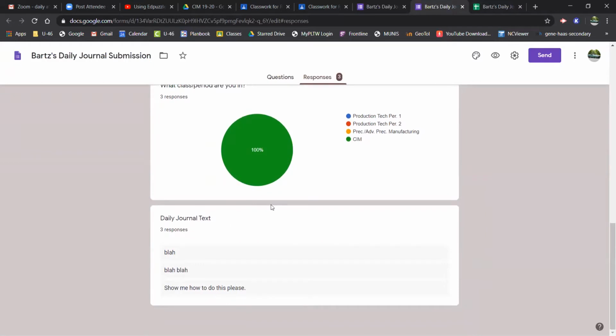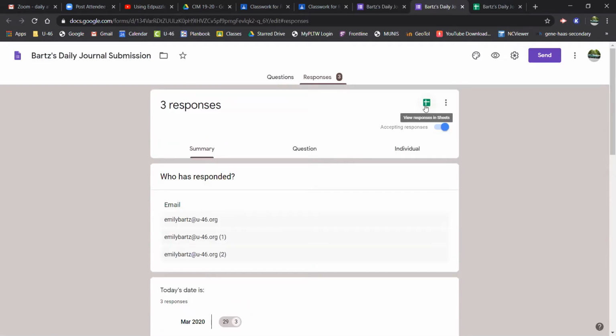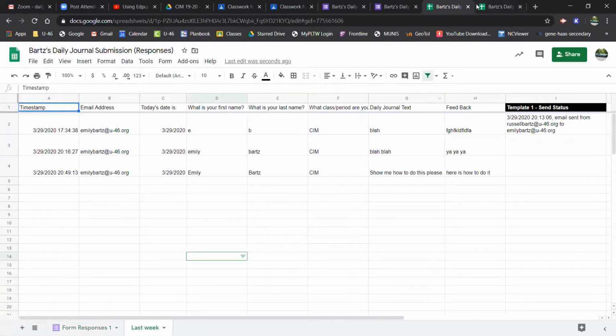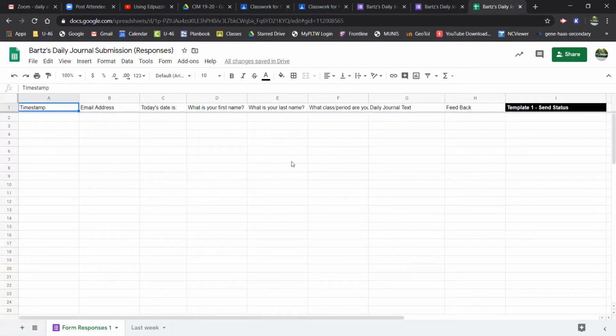This is wonderful if you want to look at a pie graph, but as far as separate data or feedback, to me, it's useless. So up at the top, there's this little green square, so I can view responses in sheets. And if I pick that, it automatically creates a Google Sheet. Oh, nice. I wanted to make sure I didn't ruin my sheet. It'll give you the option to create a new sheet, or you can add it to an existing sheet if you already have one. So I do a new one.